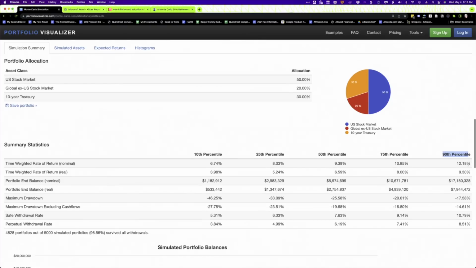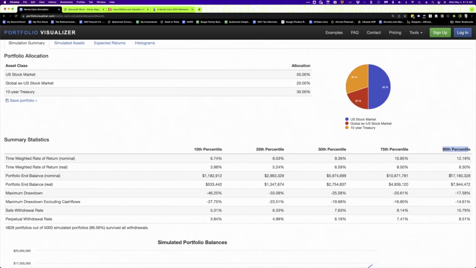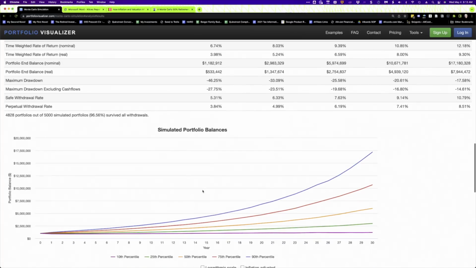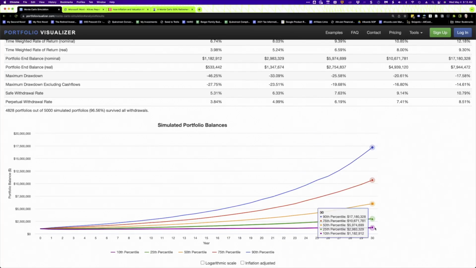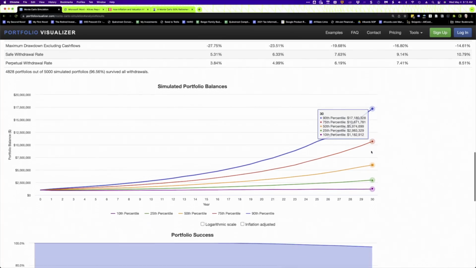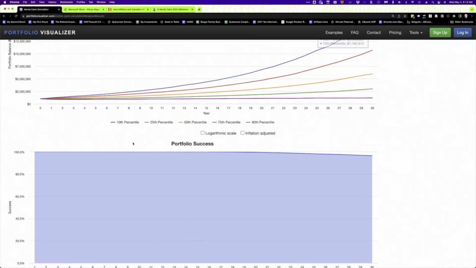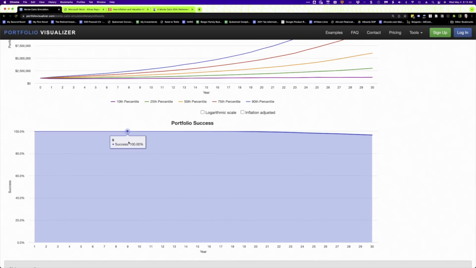And you can see, boy, we could end up, we started with $1 million, we die with 17 million. That ain't bad, right? And that's before you adjust for inflation, but even on an inflation adjusted basis, it's 8 million. On the other hand, if things don't go our way, this 10th percentile, we end up with a lot less. And this is just a graphic representation of the data we just looked at. And then here's kind of where we're going to spend some time today.